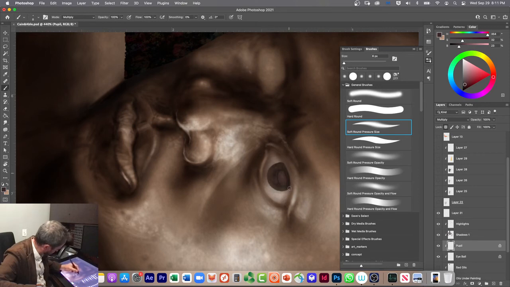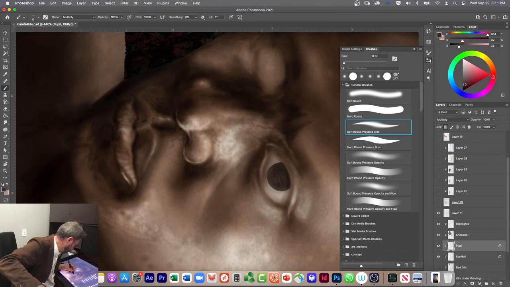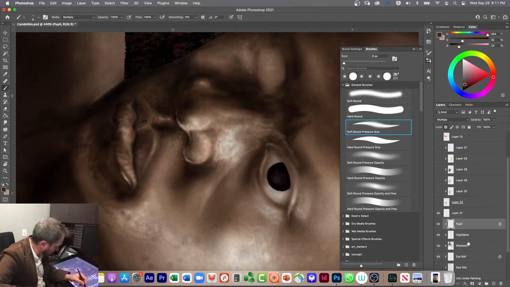Intensity that I want, which is kind of weird considering I got such a dark. Oh, you know why? It's because it's under the pupil. The pupils are under the highlight layer. Ta-da! Now it's as dark as night. But of course that's no good.